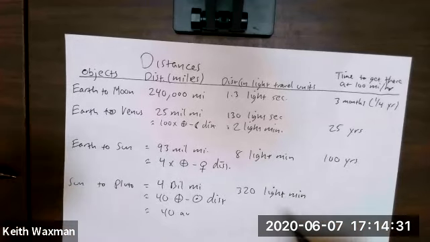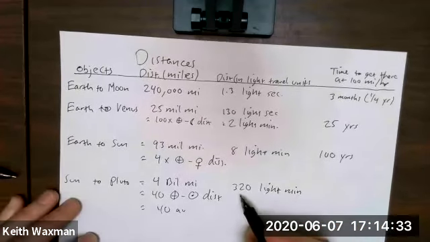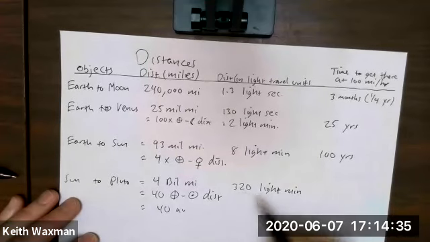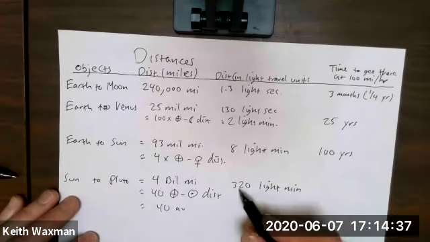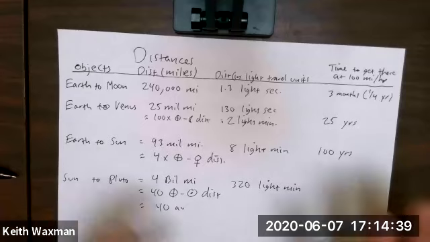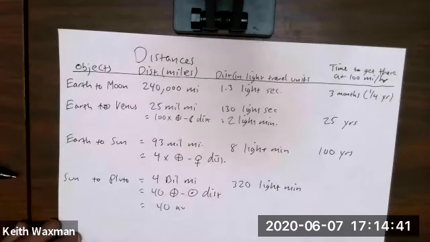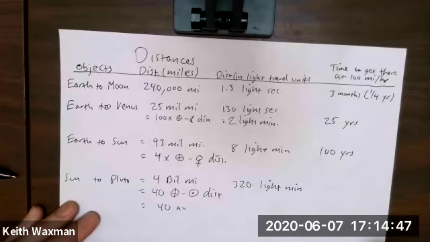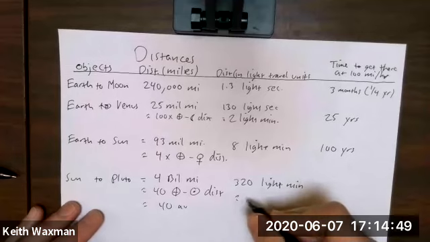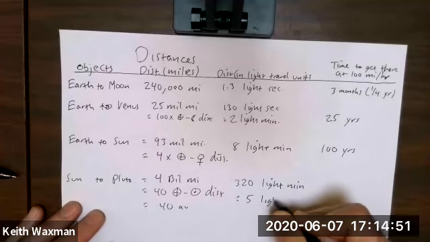Oh, hold on here. This is kind of like, I can't even visualize this. It means that Pluto is at a distance of 320 light minutes, or about 300. Well, isn't there a better way to say 300 light minutes? It's the distance light travels in 300 minutes. But 300 minutes is the same as 5 hours. Approximately 5 light hours.